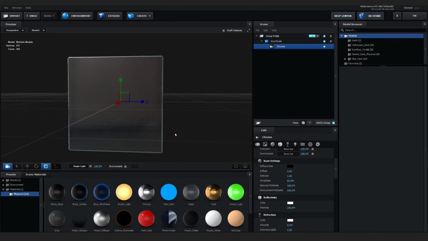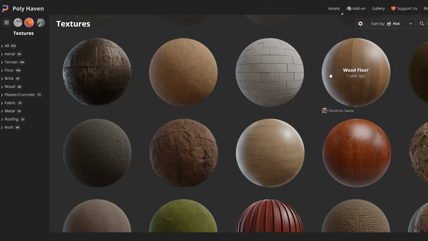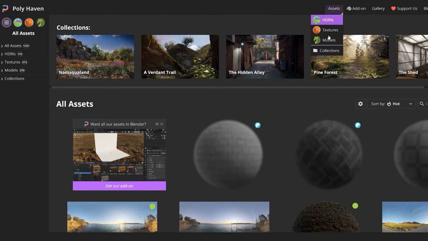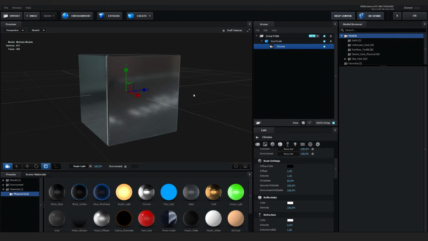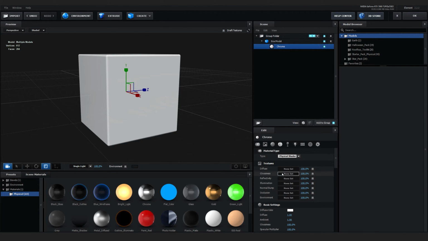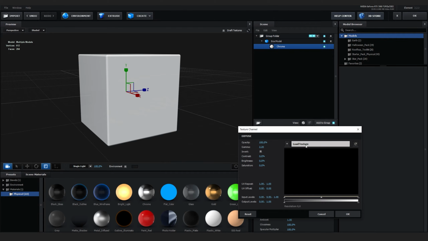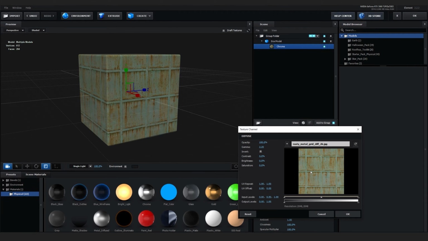Now, what if I want to import a metal or brick type of texture onto this 3D model? There's actually a great website called Polyheaven, where you've got these cool 3D textures. You've also got some models and environment maps, and this is all completely for free. Now, how do we import them? Let me right click here and hit reset, and that resets our texture. We can go into the texture tab here and select diffuse, and we'll import the diffuse from the texture that we've got. This is the texture I've got from Polyheaven, and I'm going to select the one called Diffuse. This is our base color, and we have a display on this cube.